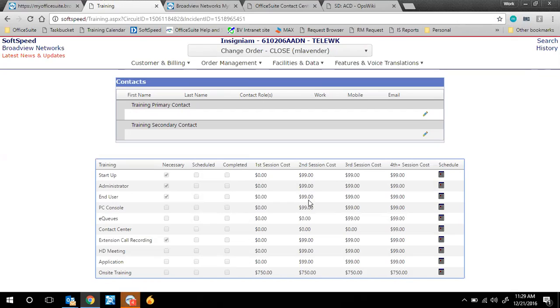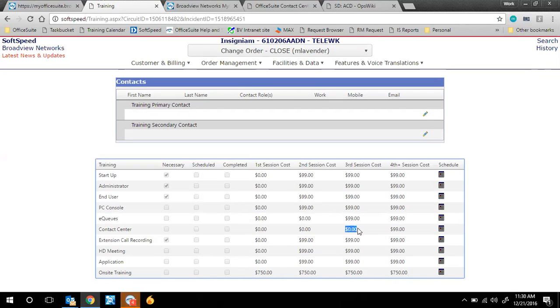When we do the first training, there's no info in there. There's no recorded calls. There's nothing. There's no reports you can run. So the second hour would be, all right, you've been using this for a little bit, hopefully. Now let's look at your data. Let me show you how to pull this, do that.